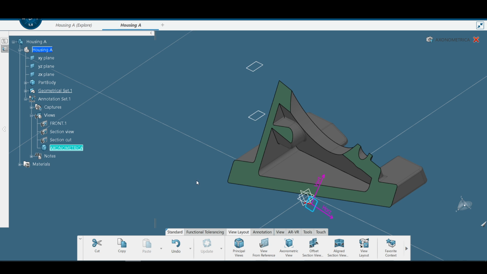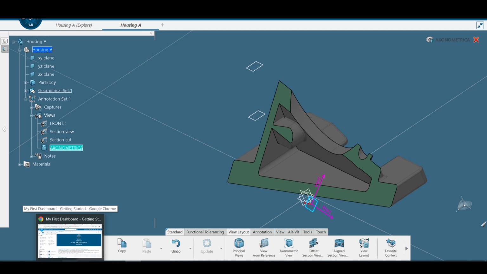Okay, it is coming with magenta. So what we learn from this is how to create the view from the reference.